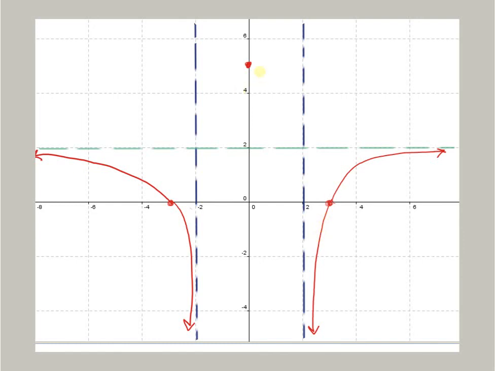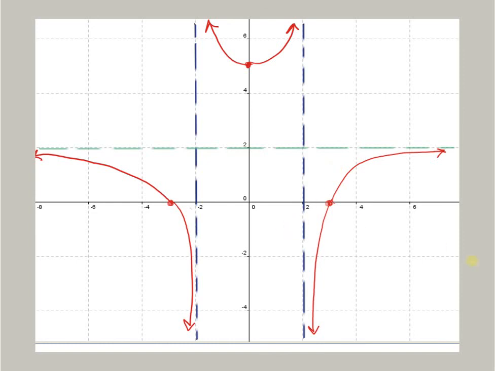In the middle, I've got some options. Whereas I cannot cross a vertical asymptote, I can cross a horizontal asymptote. It's not illegal. Now, I do know a couple of things though. First of all, I know that this can't go down. Why can't it go down? In order for it to decrease at that point, it would have to cross the x-axis. I've already established that it only crosses the x-axis here and here. That was part of my math. I already did that, so I know it can't cross the x-axis again. So that line does not go down, which means it has to go up. And the same thing is true on the other side. It can't go down, so it's got to go up. Okay, and now we have a nice graph.